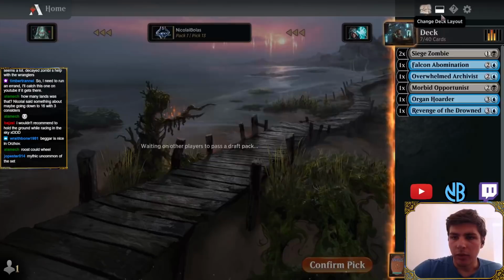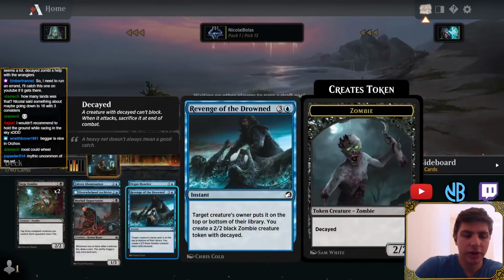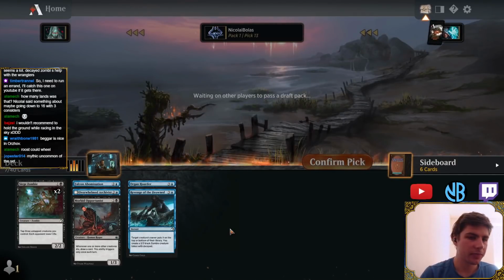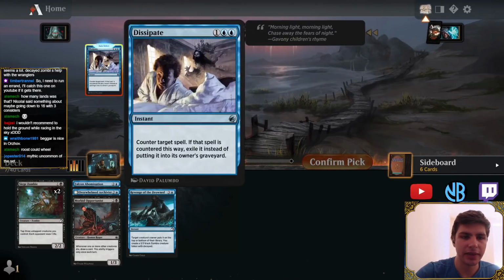So I'm really liking where we're at. We don't currently have a ton of removal, but we have a couple great cards for our deck already. 2 Siege Zombies. A couple of ways to make the tokens. A Morbid Opportunist. This deck is going great. I think we're in great shape. We could even get some good rares potentially passed to us in pack 3. Wow, last pick Dissipate is actually a playable card.